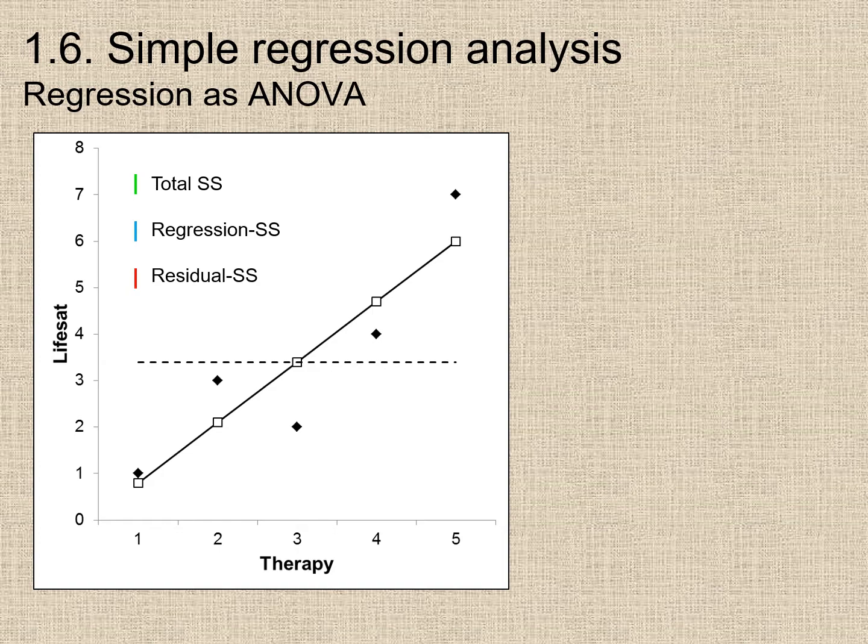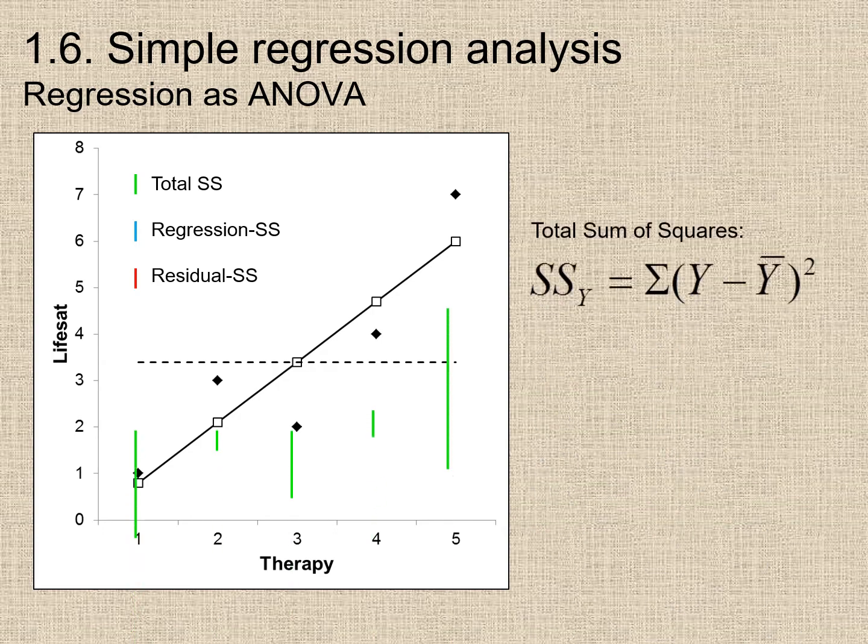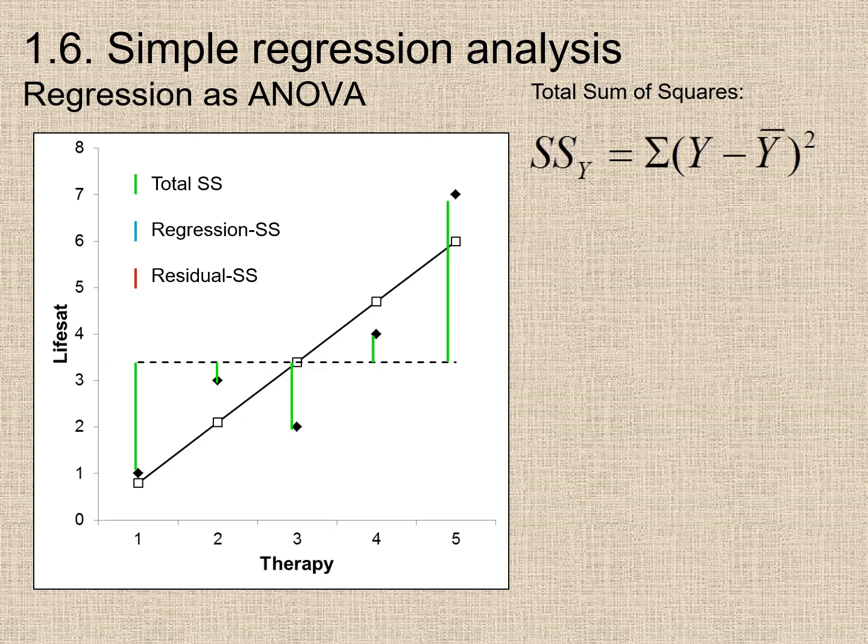So for every individual value, for every actual value, we take the value minus the mean on the dependent variable, square that, and take the sum over all individuals. Sum of square differences between the observed values and the mean on the dependent variable. Total sum of squares: how much variance there is in the dependent variable in this sample.